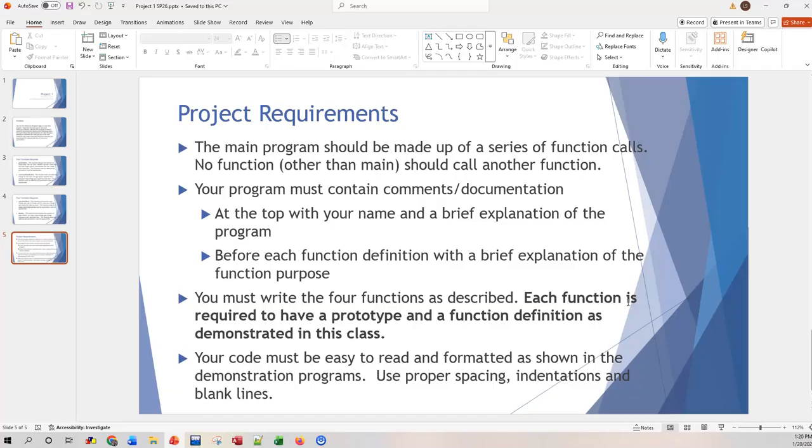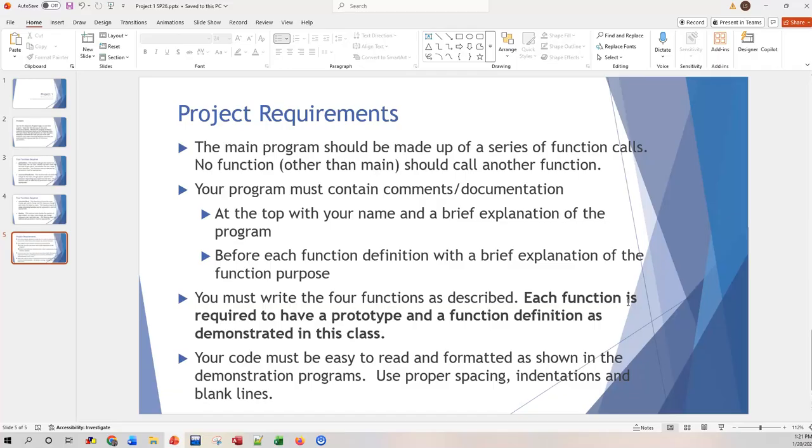Comments. I need to know that you did this yourself and that this wasn't done by some sort of external tool like an AI chatbot. One of the ways I can tell is whether you know what's going on or not. I use comments to determine that, so please use comments. You should have a brief description up at the top of the program, and a description before each function of what the function's purpose is. If I see something that hasn't been covered yet, or a method that I haven't covered in your materials, in your book, etc., I may ask you to explain what you're doing and why.